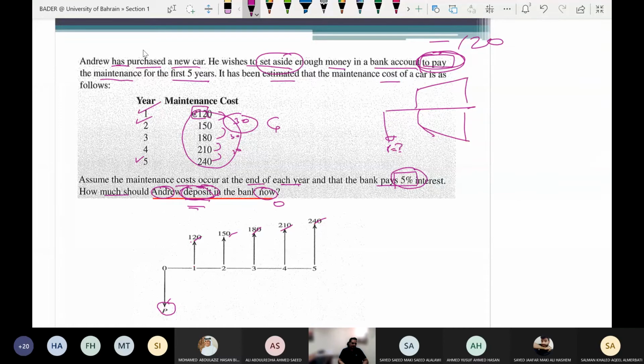Let's go back to the problem. So once we discover the cash flow, we say, okay, this is the base amount, and this is what I'm learning today. So this is 2.1, this is 2.5. Now guys, can you give me the standard notation? And I would appreciate if you can go to the chart. But to me, the code is very important, because the chart you can use later on, you can learn it, you can practice. As I can see Yusuf, he's doing it very quick.